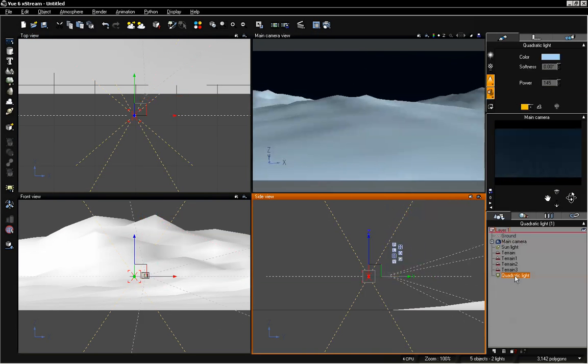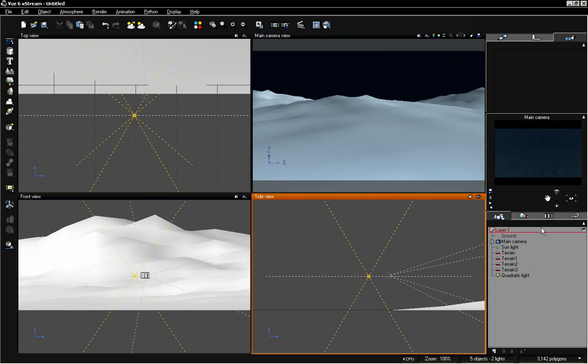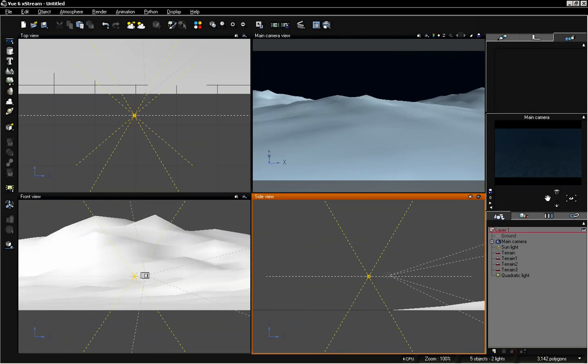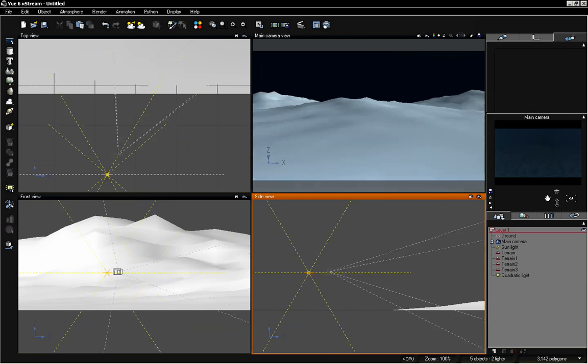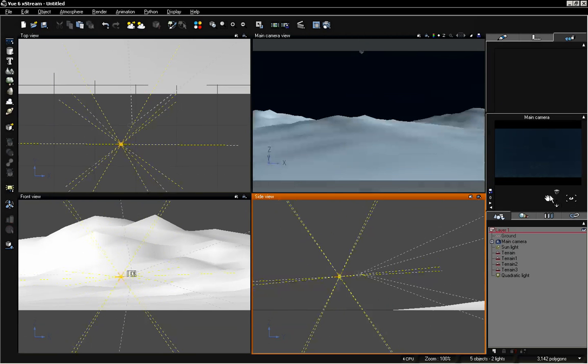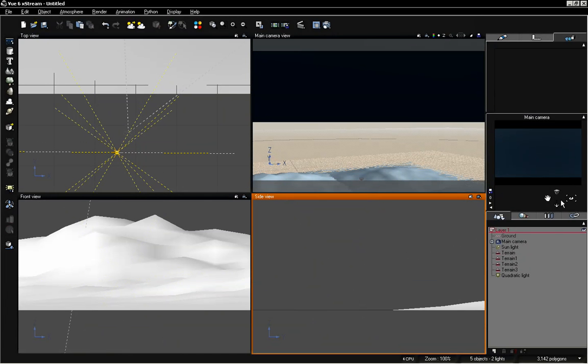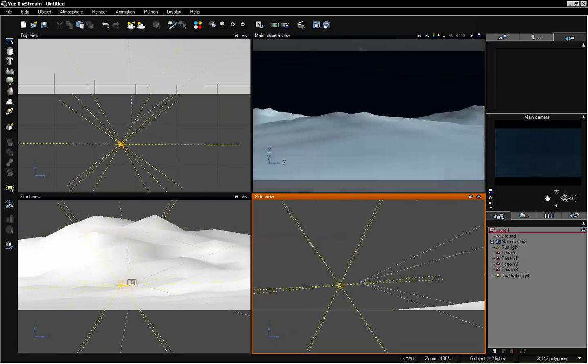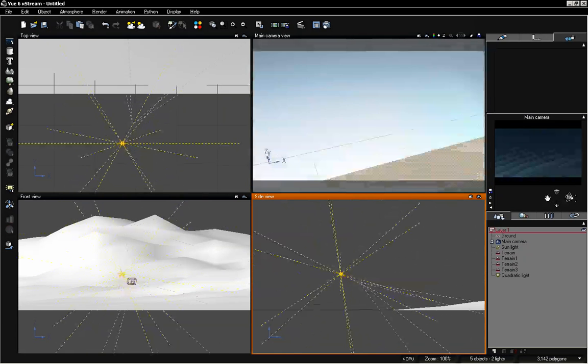And I'm going to go to our quadratic light in the bottom in our layers and select it. And then in the top right we can select its motion options. And I'm going to select Link to Main Camera. So now every time I move our camera, that light is going to go with it, sort of as if the camera is our craft, our underwater craft. And as we move up into our scene, we can see that effect not lighting the terrain. We move down a little closer, and we start to see that a little bit better.